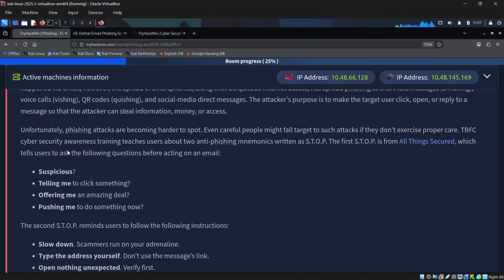So basically, if somebody is telling you to click something, beware before you click. If somebody is offering you an amazing deal, yes, beware, it is suspicious. If somebody is pushing you to do something now, yes, beware, it's something suspicious.